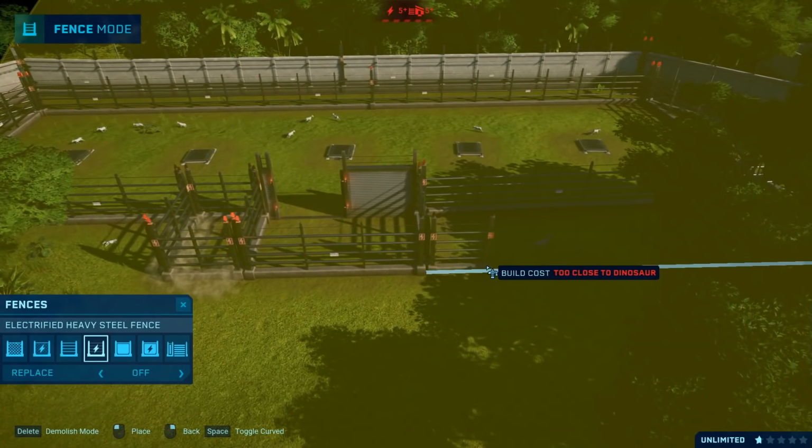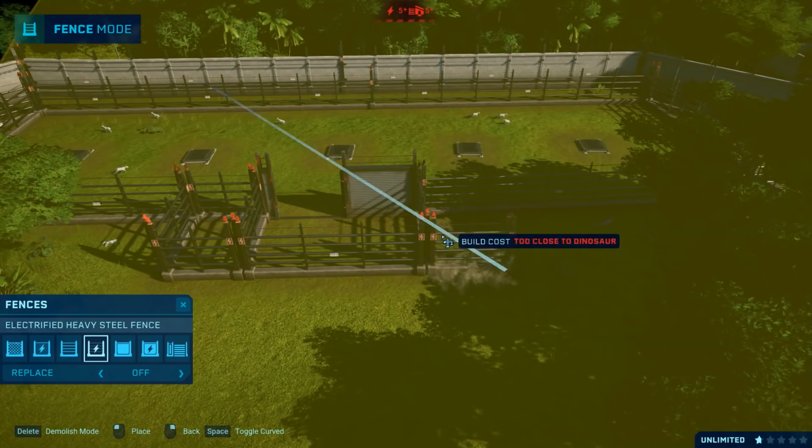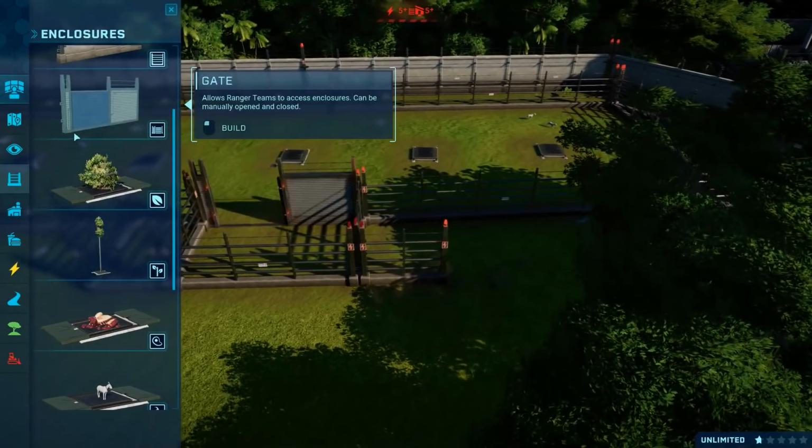I think what we need to do is just extend this out a little bit. Go away, Raptor. Thank you. Confirming asset delivery. Oopsie daisy.